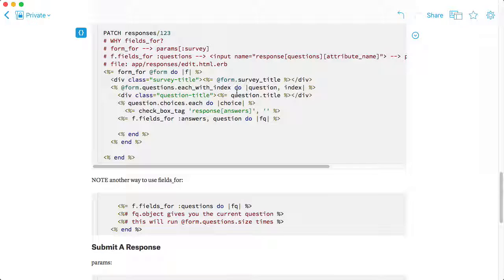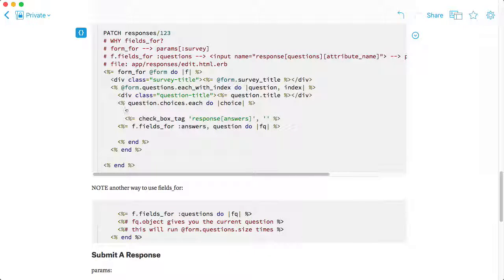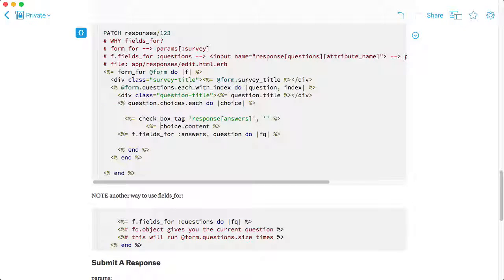So in here, what you're doing is displaying the choices. That's simple. In each, this is question title. So here you display the choice.content, right? And imagine if you do a checkbox option, then you have to display the checkbox. So maybe this is the label. Whatever F is here, you can say f.label content.